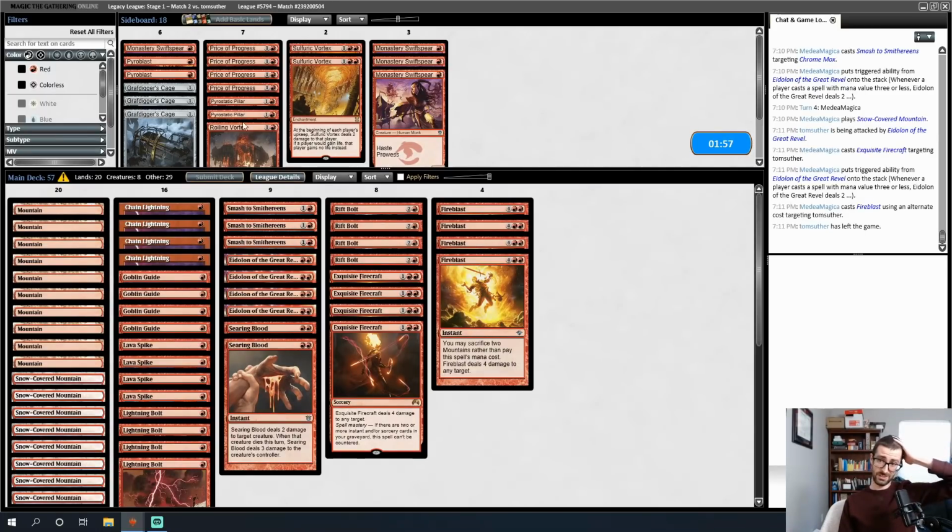Sulfuric Vortex? Roiling Vortex? Just bring back in the Price of Progress since my opponent wasn't playing around it and they played out their extra lands. But there's 8 lands that I care about. If I stumble on mana, Sulfuric Vortex is bad. If I get Sulfuric Vortex on curve, it's fine.